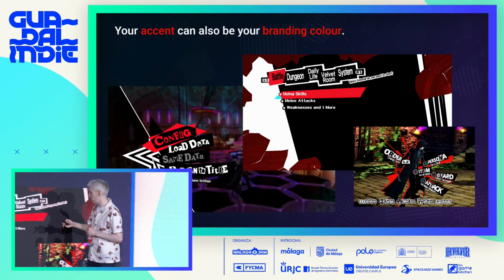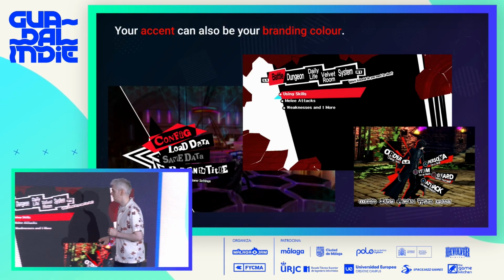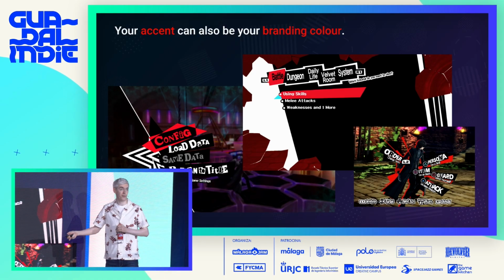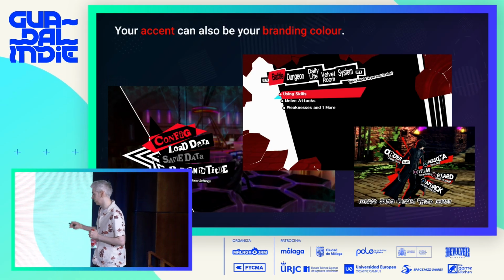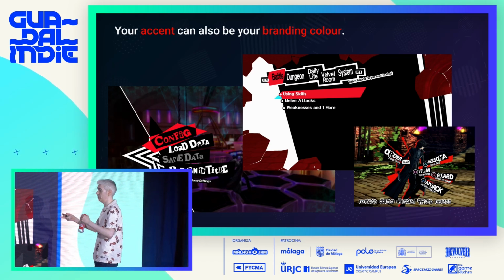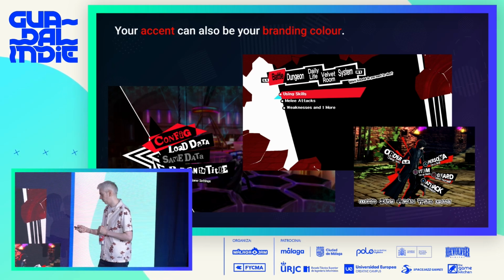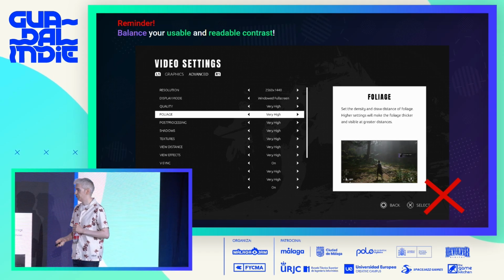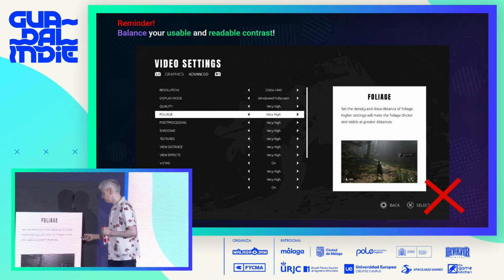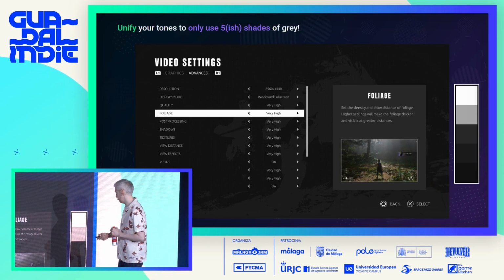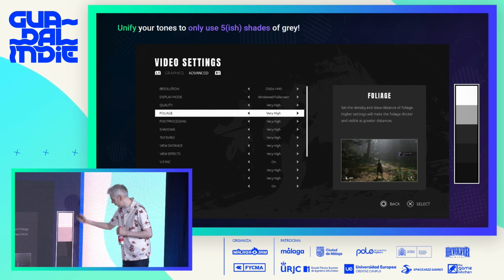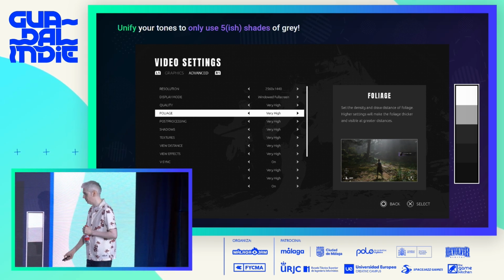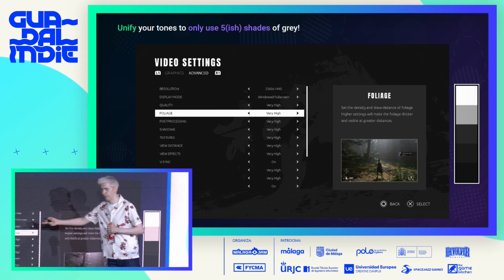So again, because your eye is drawn to these bits here, you associate red with Persona 5, or Persona 5 with red, you know? That's the color, but it's not actually used everywhere. It's just in these little bits here. So it's really interesting. So remember, we don't want this. We want this. We want to use about 5 or 6 shades of gray to draw the player's eye.